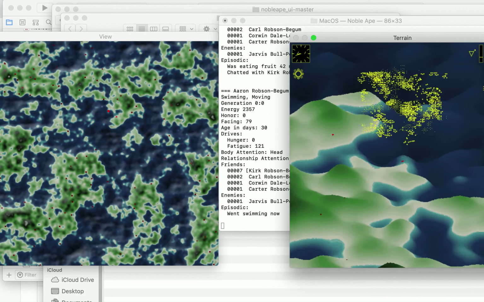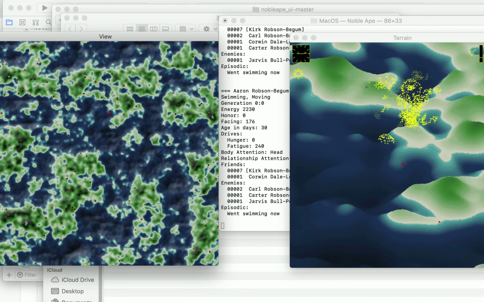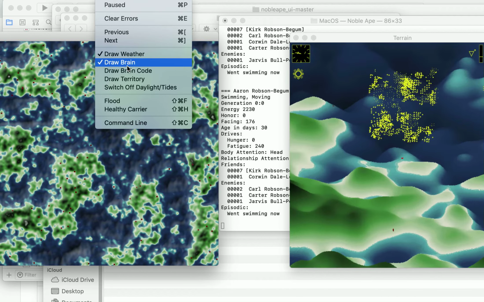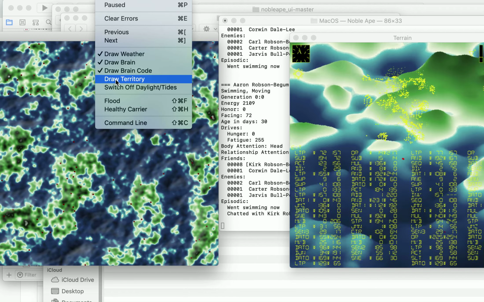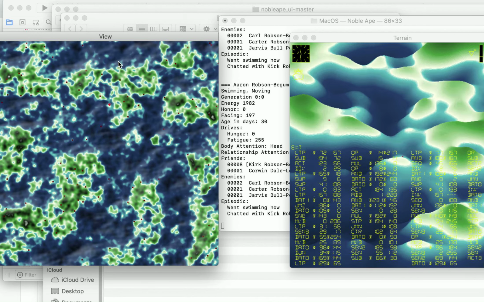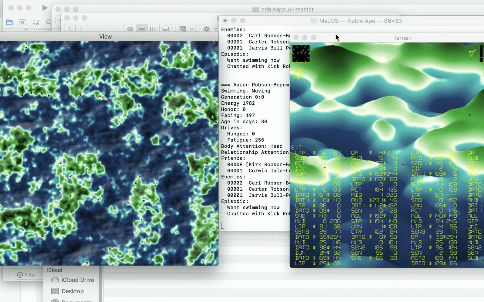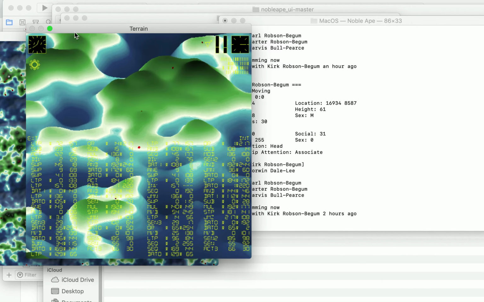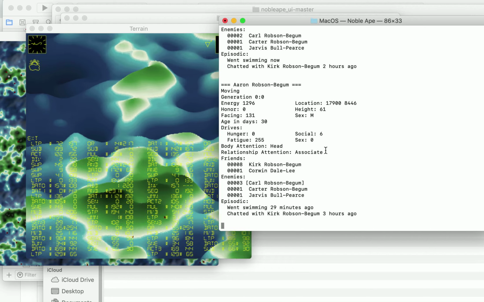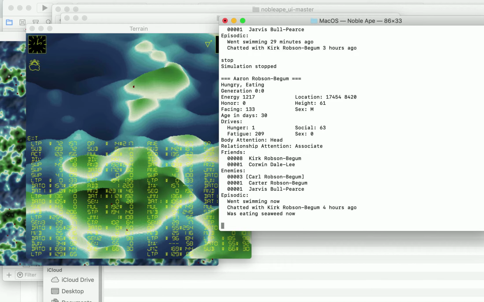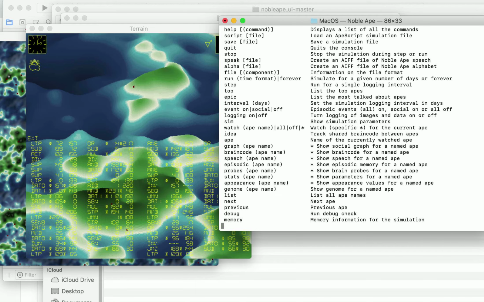We have a nice GUI here. If we can get back here, we can show brain code, for example. Turn off the brain, so we just have the brain code up. I think we can do the brain code here as well, if I'm not mistaken. Let's just stop it. Help. I think it's help brain code.